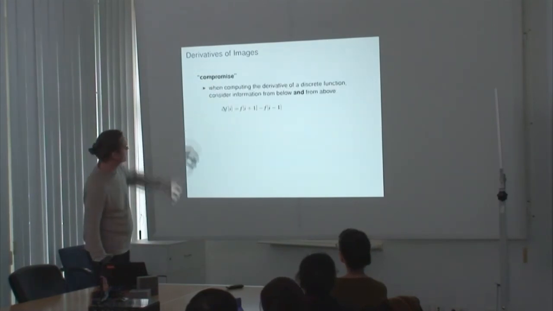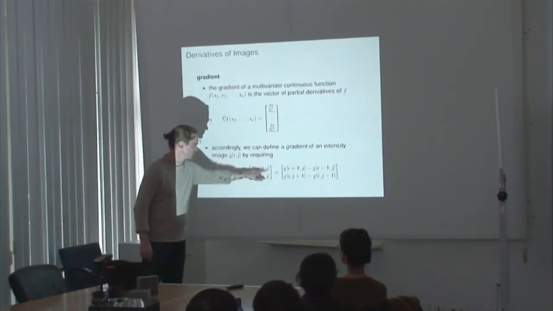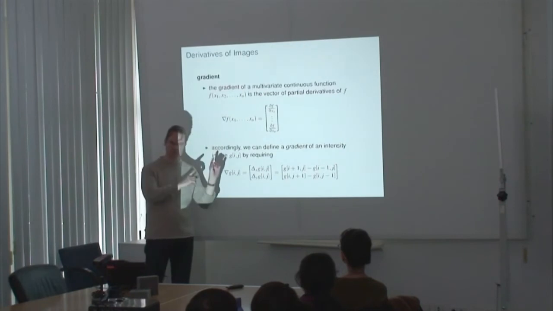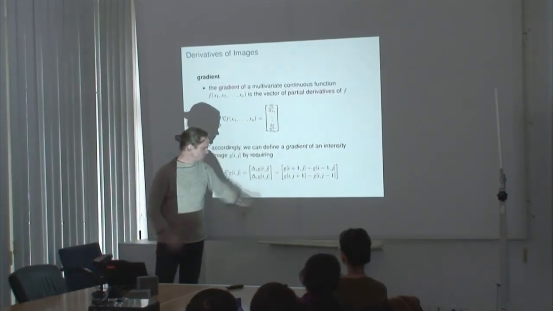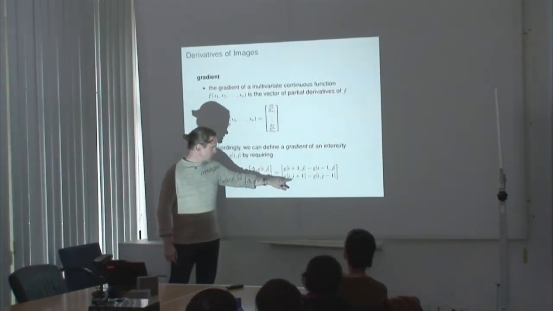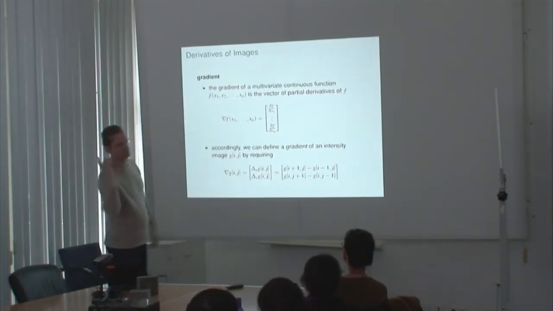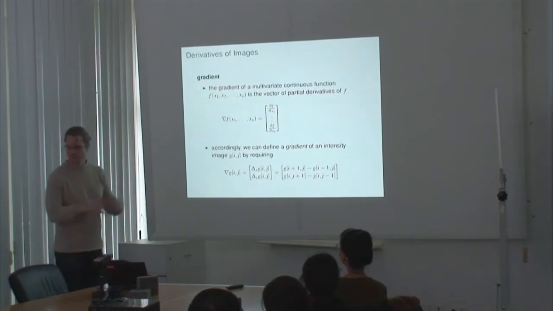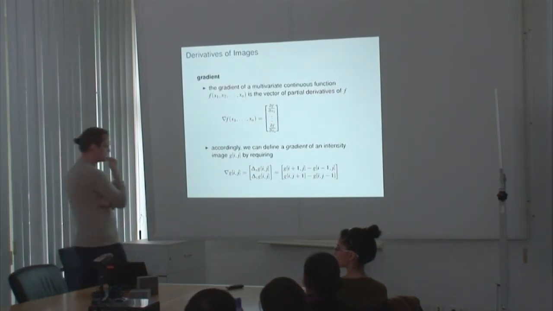Now, this was a function depending on just one variable. Now we're dealing with a function depending on two variables, but we can use our definition as the partial derivative for, say, the i coordinate. And if we do that for j, we have g of i, comma j plus 1, minus g of i, comma j minus 1. So no problem, yeah? If we use that equation, are we losing the real information of g at i and j?